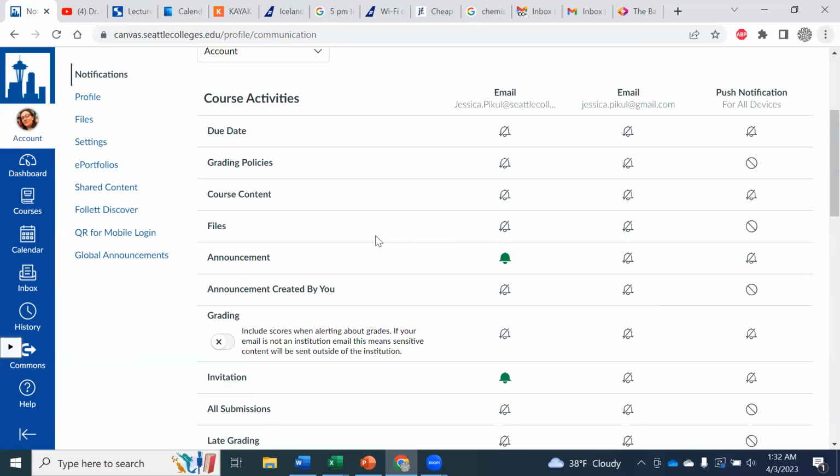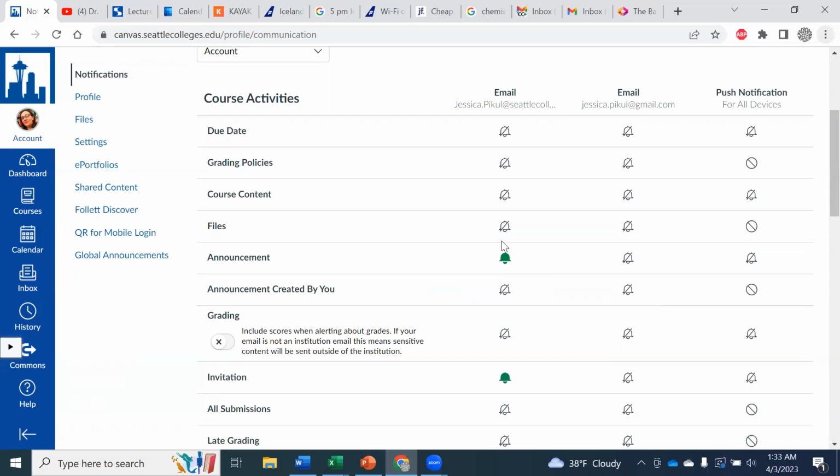I strongly recommend, I guess I should say require, that you do this: my primary tool for communicating with the class outside of our class time is sending announcements to everybody. That's what I use instead of an email listserv. So make sure that in your notifications, you're immediately notified if an announcement goes out, to whatever place you would prefer, be that an email address or your cell phone.